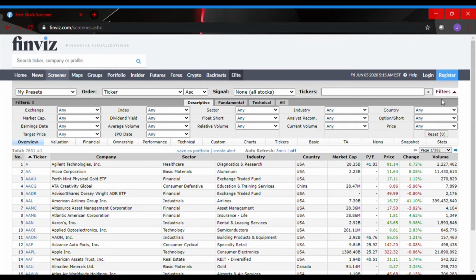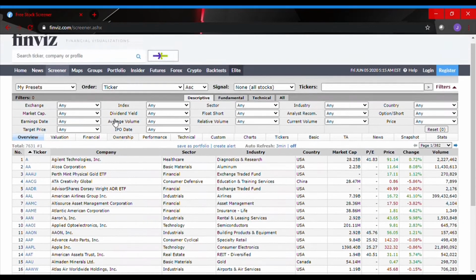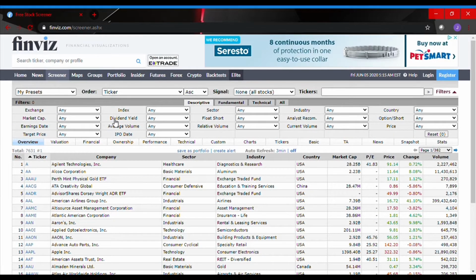So you see the screener button there. And basically, once you click it, it just gives you different filters. And if you look over to the right, you'll see the price filter, which is the most used filter. It'll allow you to look at stocks that fit your price range, whether that's stocks under $10, stocks above $10, stocks under $2. It's just a matter of personal preference. So for this video, I'll just go with stocks under $15. So we'll get that pulled up.